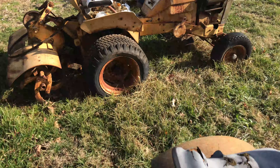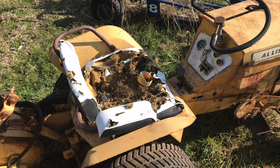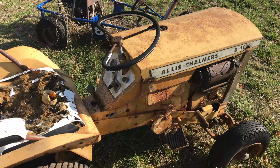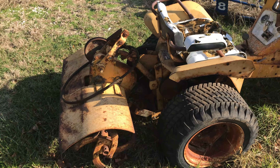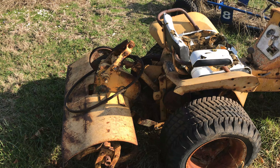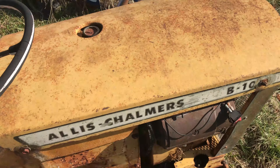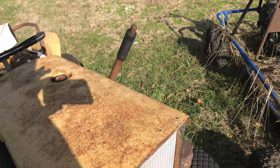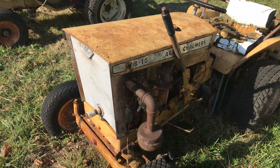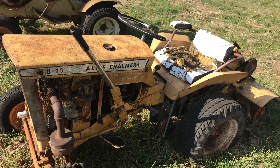This is another one of my favorites — this tractor ran. I parked it; it was a little tired. It's got a 10 horsepower Briggs. It's an Allis-Chalmers B10. This is an older tractor, but I've got a lot of attachments with this, and I'm going to give it some love sometime in the future. It's got the garden tiller attachment on the back now, which is really handy — you just drive along and till your garden.